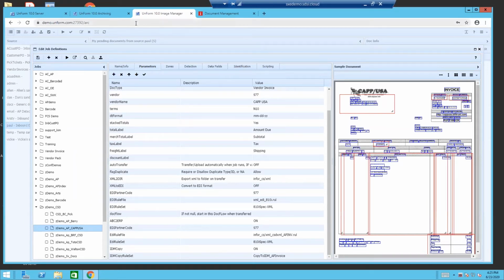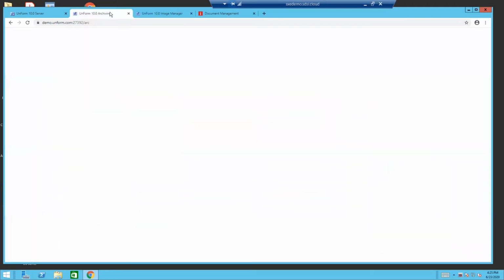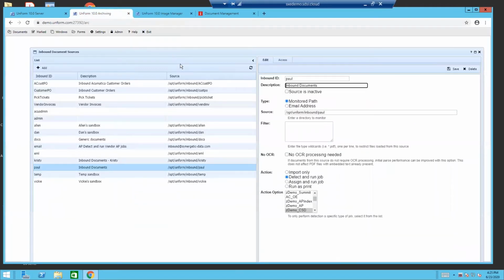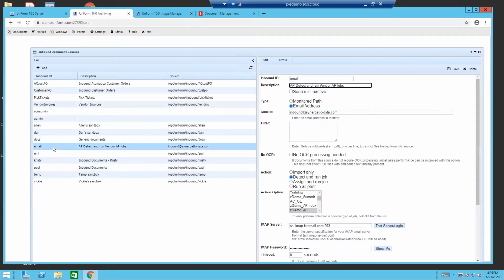The document capture automation begins with inbound sources. An inbound source is monitored and can be an email address or a directory. As email is received and as documents are either scanned or dragged and dropped into the source, Image Manager jobs determine what the document is, who sent it, and what data is required for index information and for the creation of IDM attributes used to process and store the document.